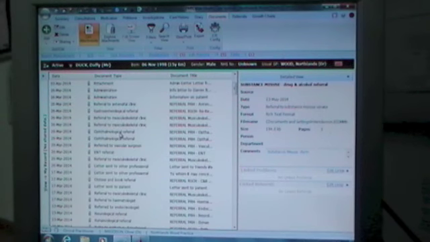If you click on that, you get a chronological list of all the letters that are either going from the practice out or having been received back from secondary care, say. And you can just double click on these letters to see the content.